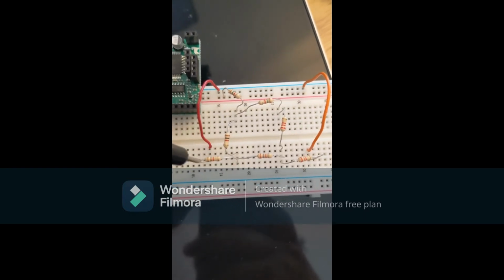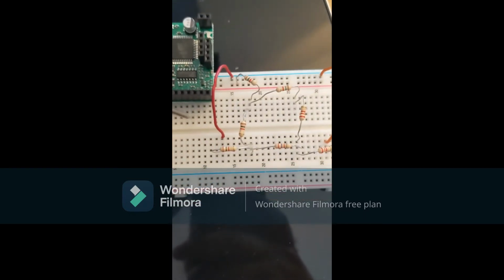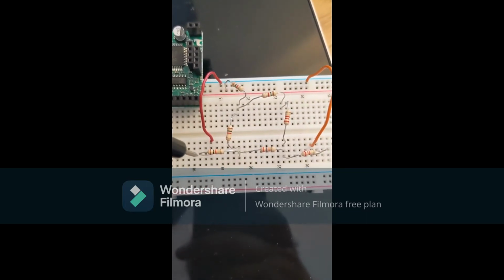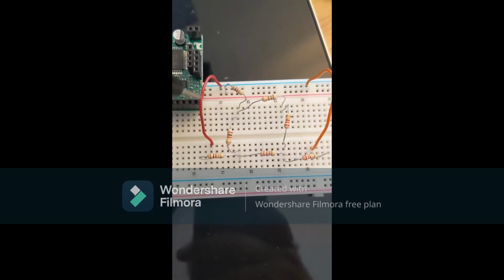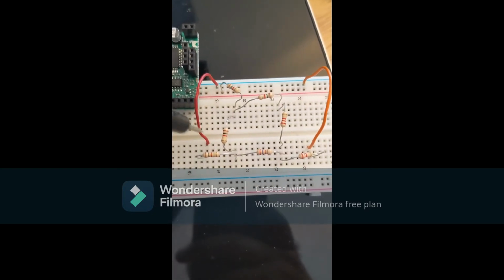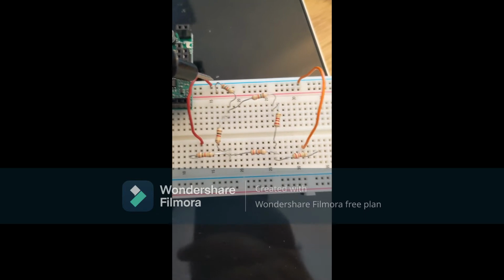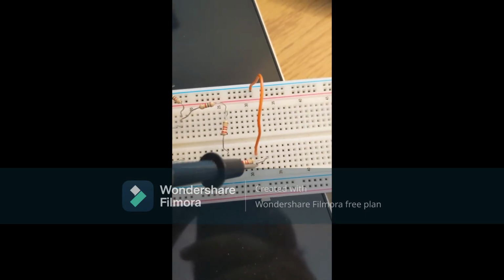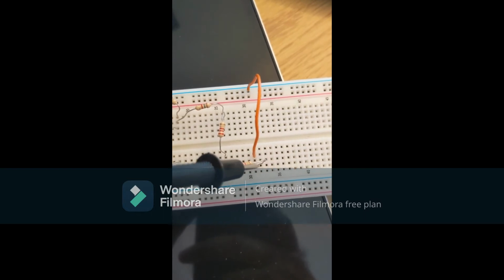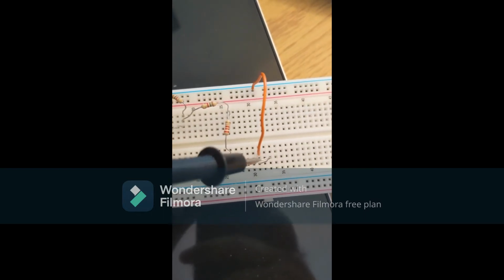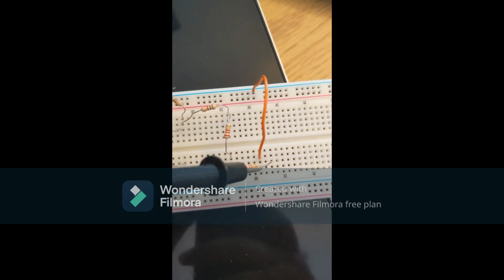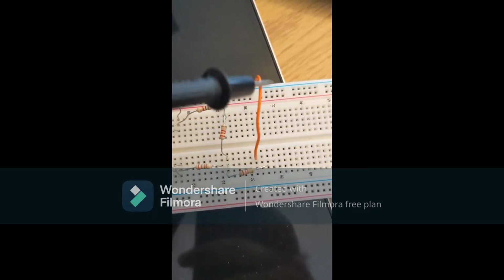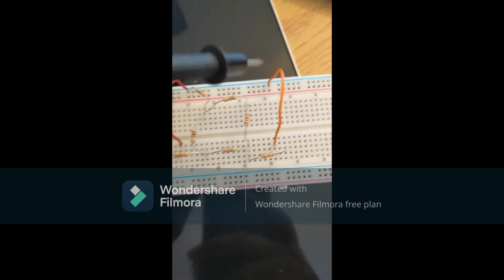All right, now if you look at your lab manual carefully, what's happening is one leg of this 1 k resistance is going to the ground, or negative of the power supply. So I've used this red wire to bring it to the ground. Also, one leg of the 2.2 k ohm resistance at the bottom is also going to the ground, or negative of the power supply. So I've used this orange wire to bring it down to the ground.